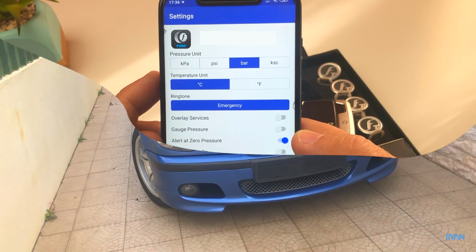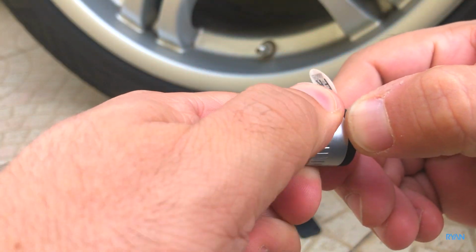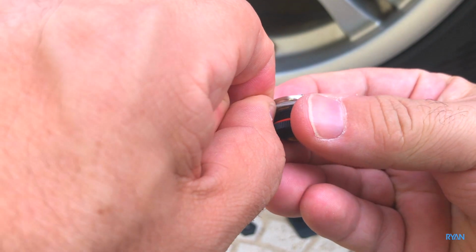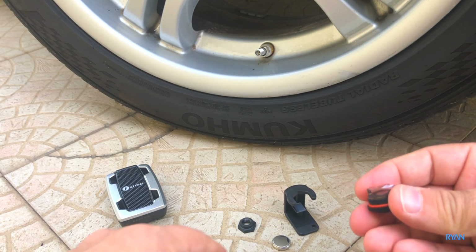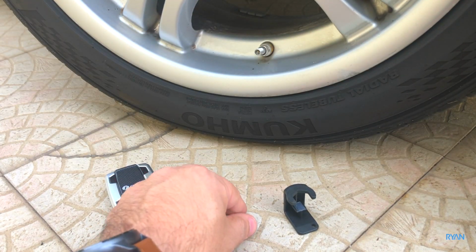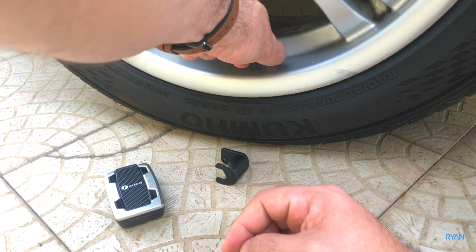Now let's go outside. Okay, so let's try to put this in the car now. So the first thing we need to do is to remove this tab. So we need to unscrew this and remove this paper thing. So the battery will connect. Let's put it back. And we have this small nut that you need to put on the valve itself. So the bump will face the inside of the wheel.